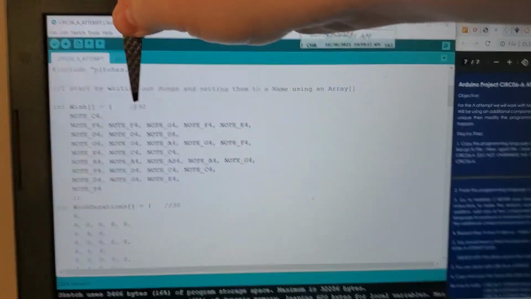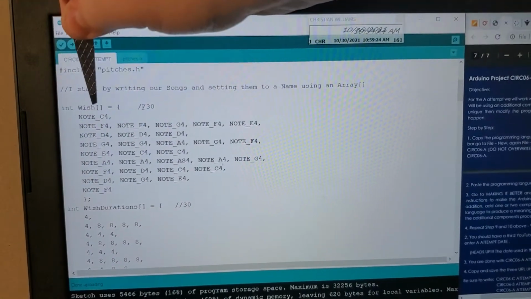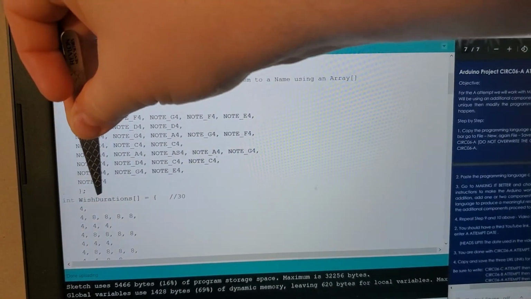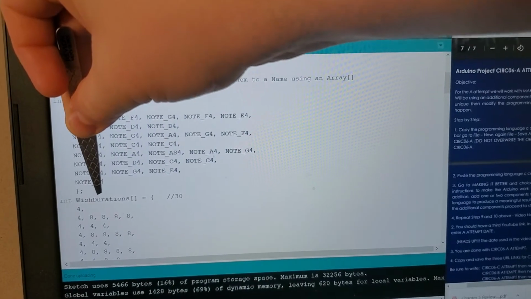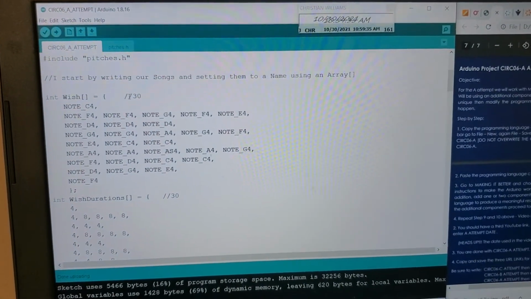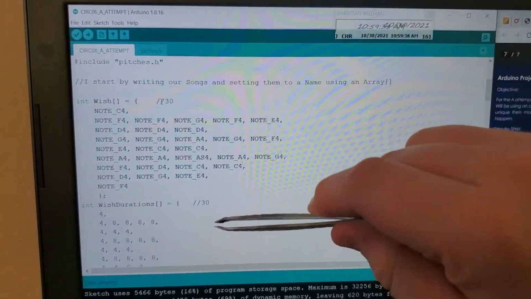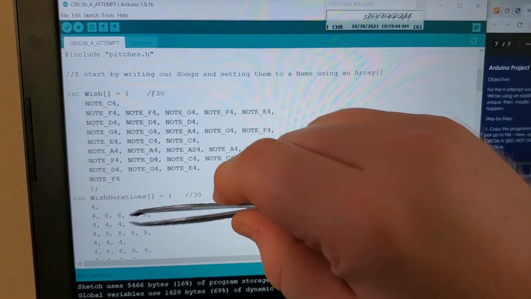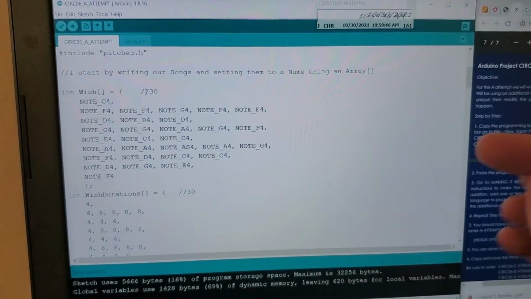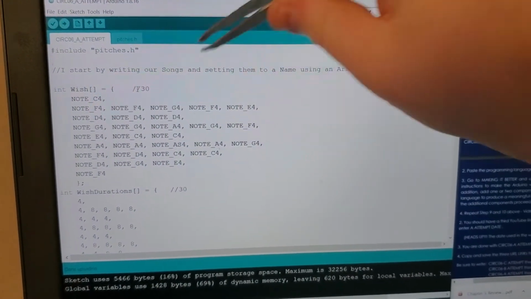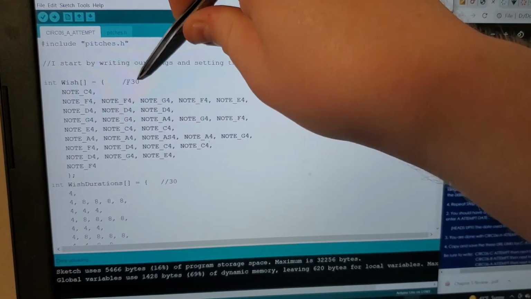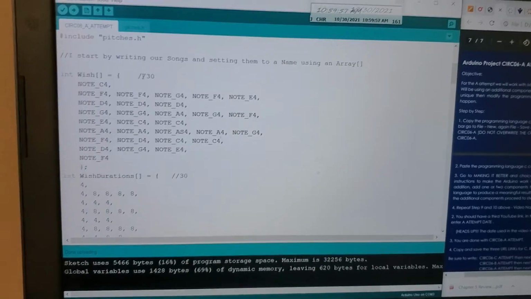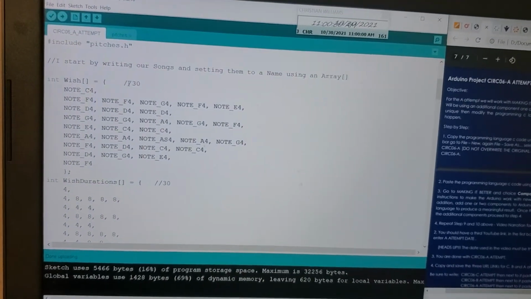This comment, you'll notice that we have 2 different arrays, one labeled wish, one labeled wish durations. Wish assigns the notes. Wish duration sets whether it's a quarter note or an eighth note or a half note, that sort of thing. Both of these arrays, in order to work in this program, have to be the exact same size, which makes sense. Every note has a duration and a note and a sound associated with it. But our program will break if these arrays are different. It won't be able to complete or do anything that it needs to, and it can actually break your device if you're not careful.